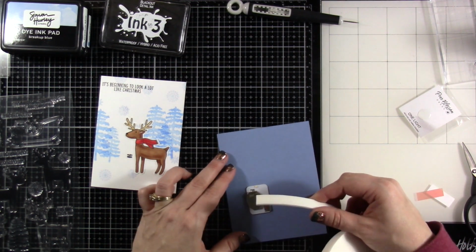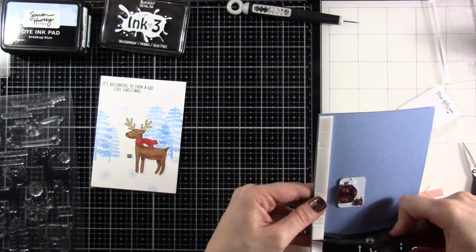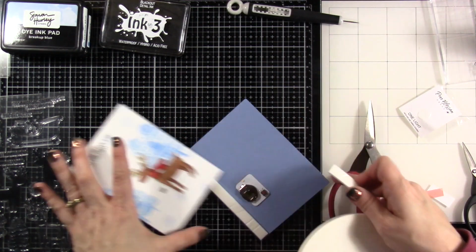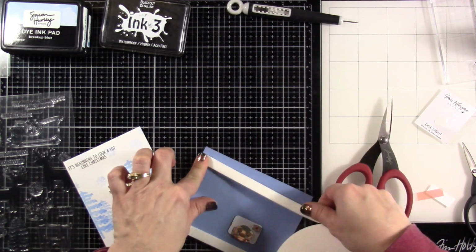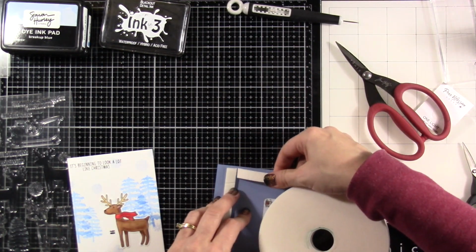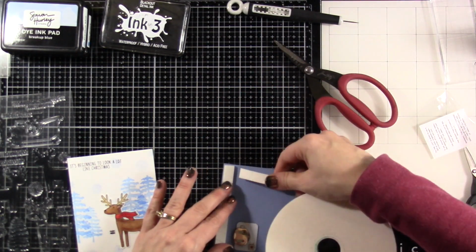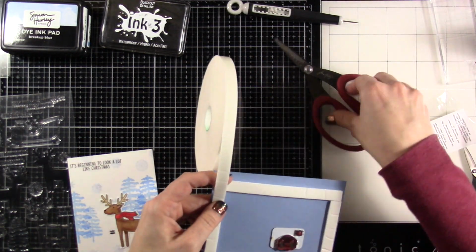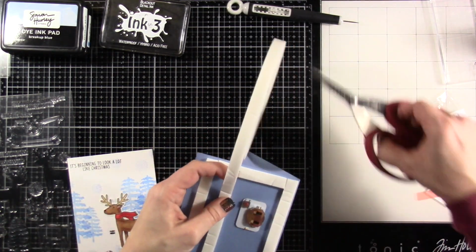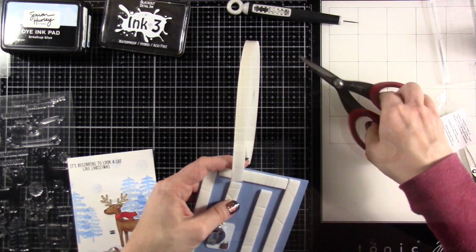And now we need some foam tape. So some typical foam tape would be just fine. You could just use like your regular 1-layer foam tape, but you'd need to double it up. However, this stuff is 3 millimeters deep, and this is perfect for these lights. It gives just enough space so that the light isn't on all the time. And it works really, really well. So it keeps your panel from collapsing in. So I'm just going to make sure that I put plenty around, because like I said, I don't want that collapsing in around my light.